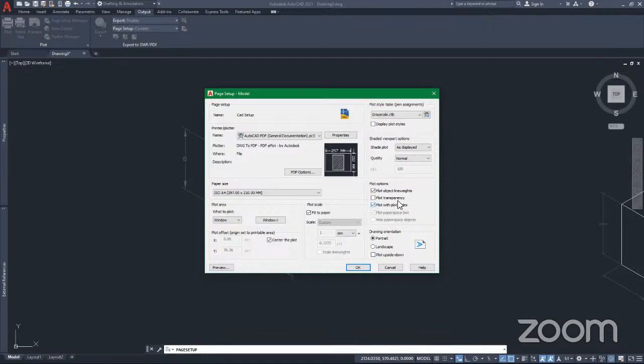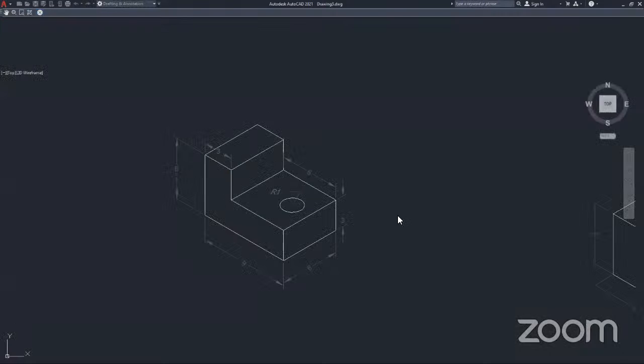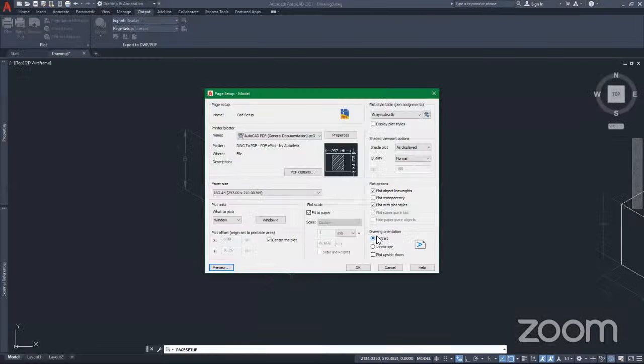Plot styles, of course, you know what styles are if you did set up your styles. Now, the next one we're talking about is drawing orientation. This drawing orientation works with your paper size. Let's say you want it to be portrait. Of course, you may have seen, it's portrait all along. It's standing tall. Now we want to make it landscape.